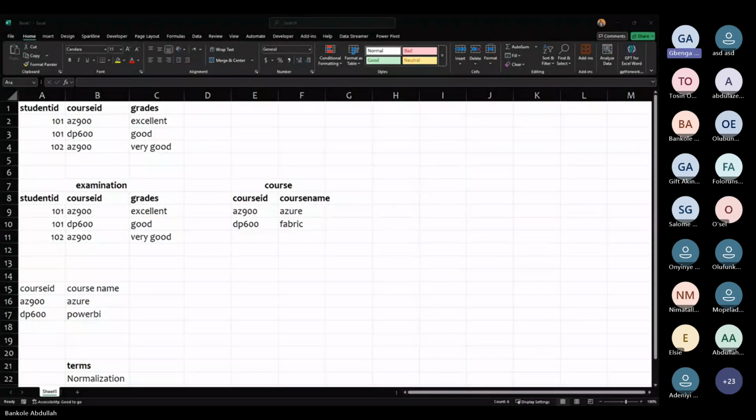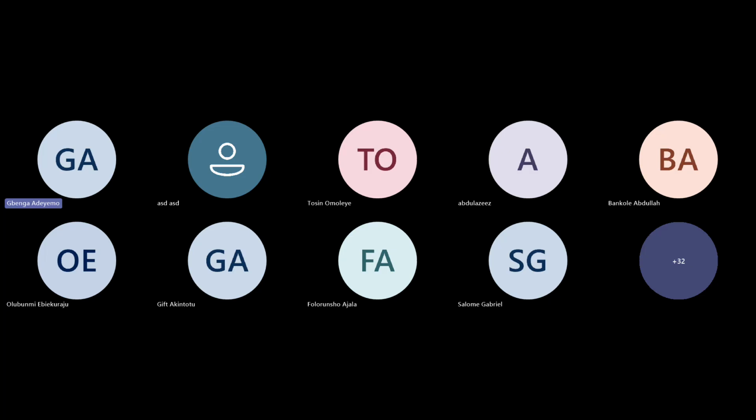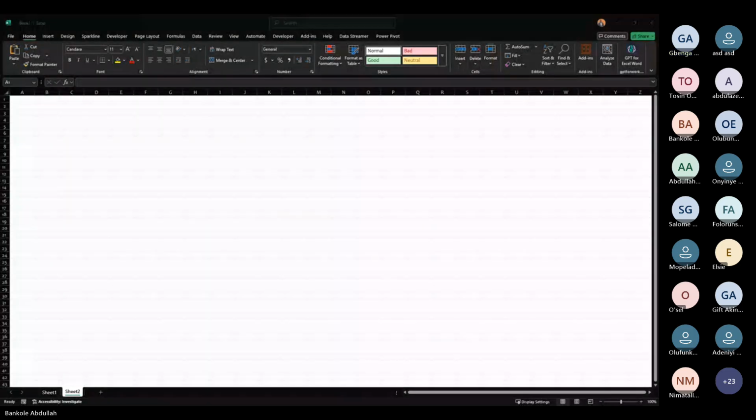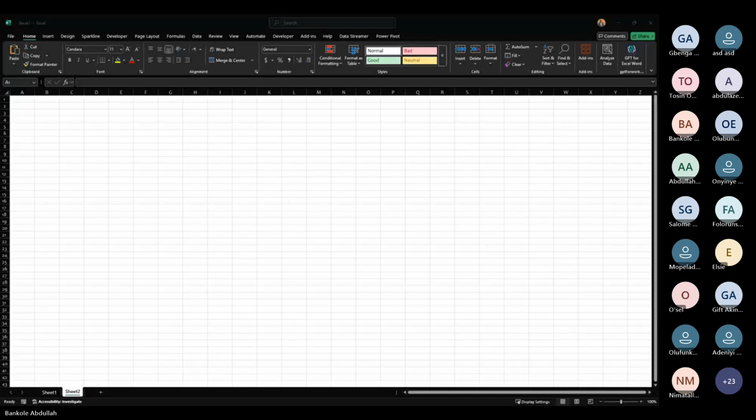Okay. Let's go ahead. Now let's go to 3NF before we go. So, Mr. Bankole, open another worksheet. Share your screen. You want me to do 3NF too? Yeah. Okay, let me share my screen. So, open another worksheet. Okay, so in this one now, I'll give you another table, just 4 columns. And we are going to turn it to 3NF.